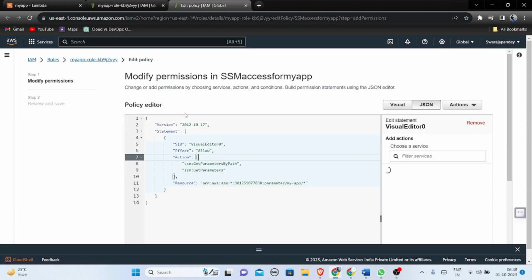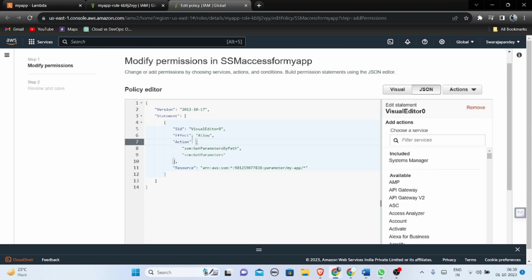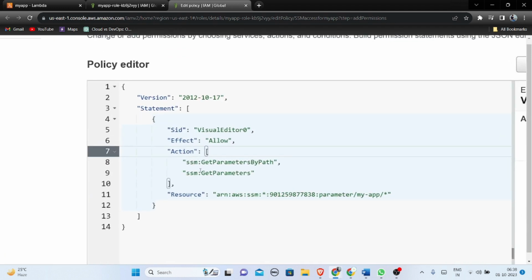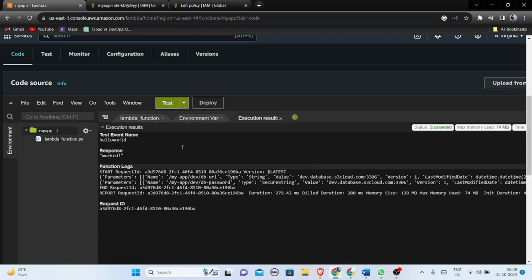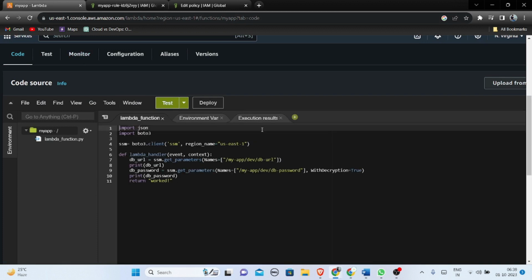So here it is, you can check this. I have allowed SSM get parameters by path and SSM get parameters, these two permissions, for this my app lambda. That is why it is working properly. If I turn it off, it will show me an error, an error saying action required: get parameters by path.